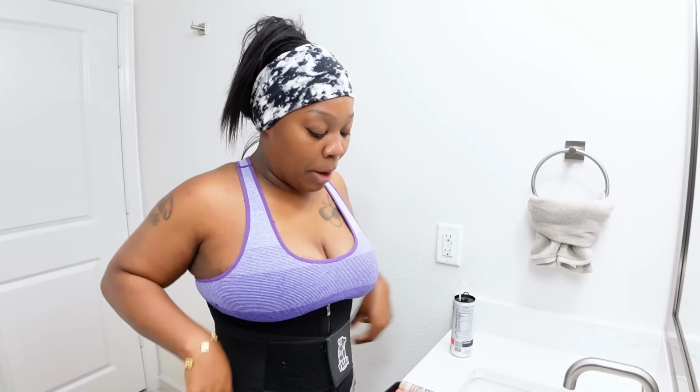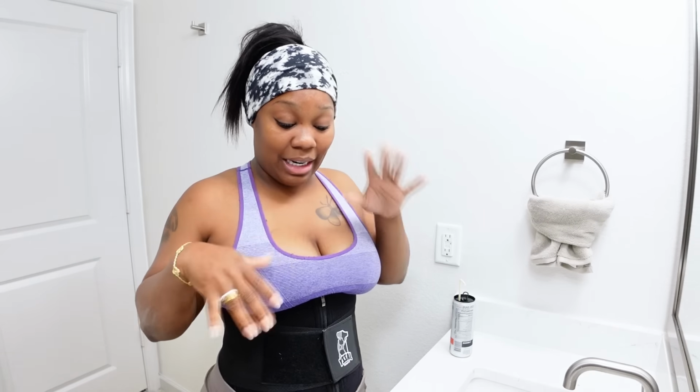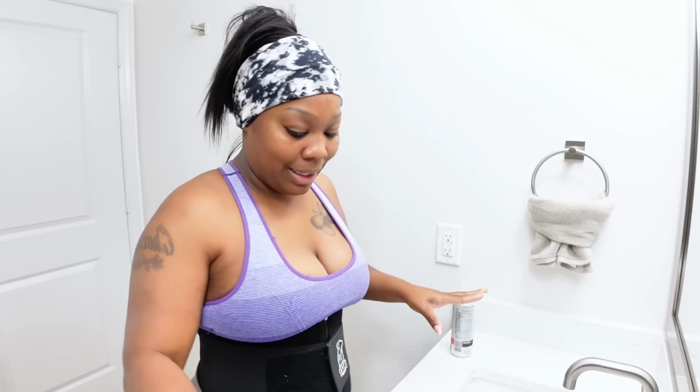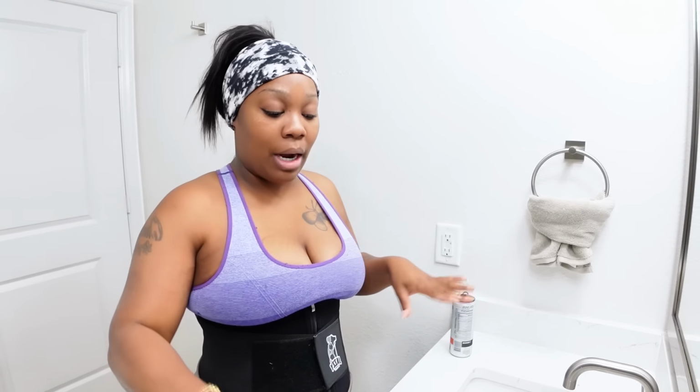Girl, I am getting ready to go to the gym, but I was in my restroom and I was like, I need to clean out my skincare drawer. Reorganize it a little bit, it got a little junky. So I'm just going through my little drawer right here. And I like to do this every 6 weeks so I can try out new products instead of using the same products.